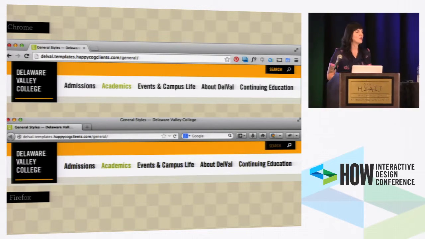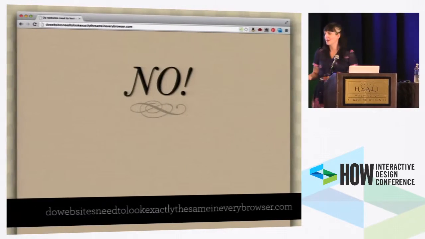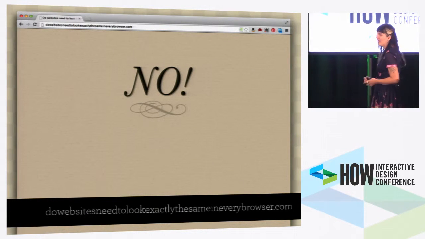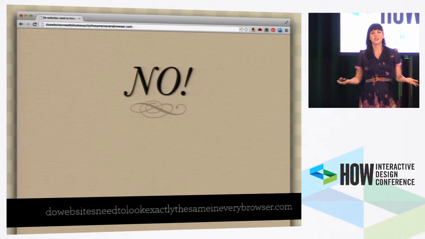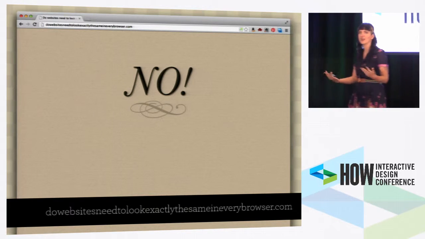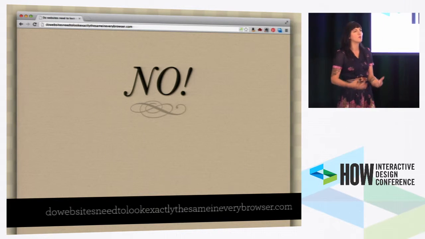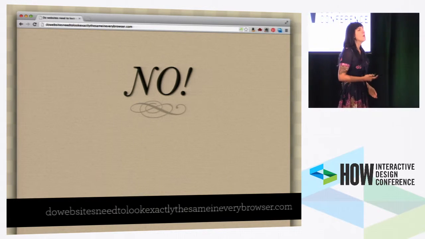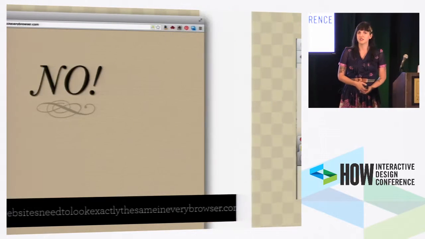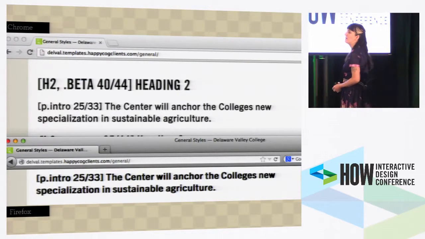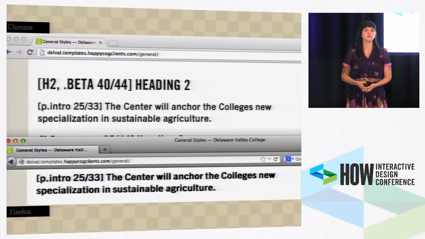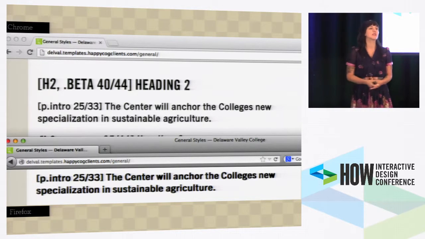And of course, there's the old mantra, right? Do websites need to look exactly the same in every browser? No, of course they don't, right? This is part of the thing that's been great. We're not coding for Netscape 4 anymore. The web has gotten better. We have a more fluid understanding of this. But we also have to remember that they are going to look different. So once you start talking about bold fonts, your bolder fonts will look even bolder in some browsers. So you want to make sure that you're okay with that result as well.